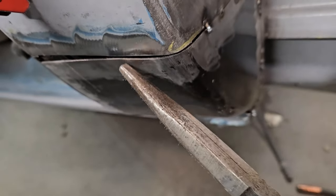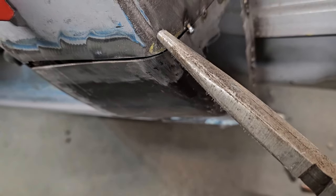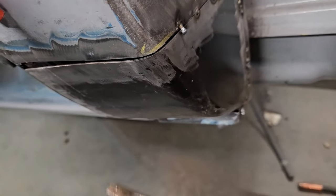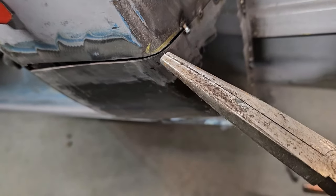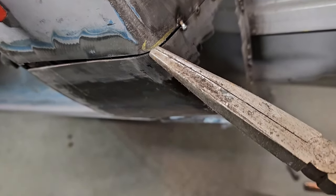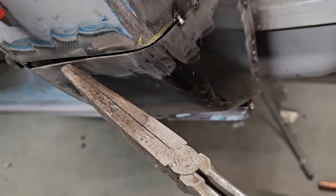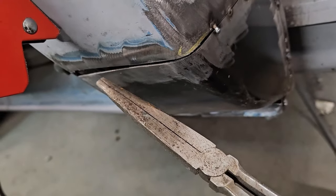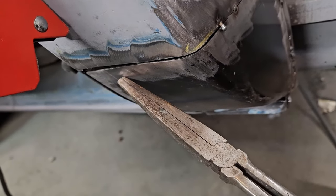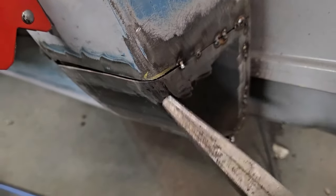And then I'm going to get behind this and pull this out a little bit to get this edge right. And then I'll get a tack here, and then I'll get a tack in the center to lock it. Or I'll tack it in here to lock it and then push it, because this will be sticking out a little farther, and use the magnet or a clamp or whatever to push it back in to make it around that corner. But this is just part of it, guys.